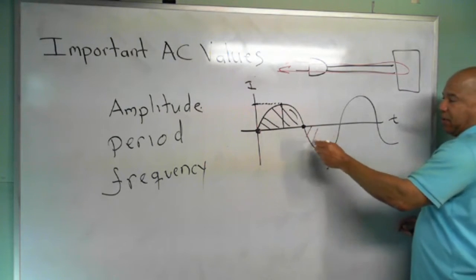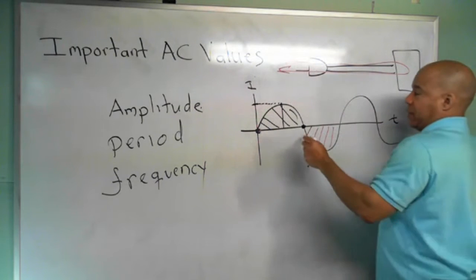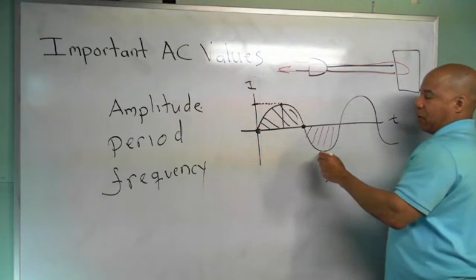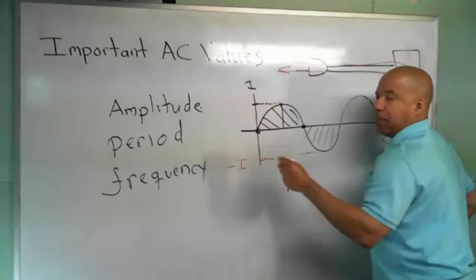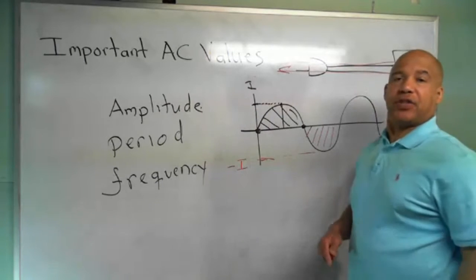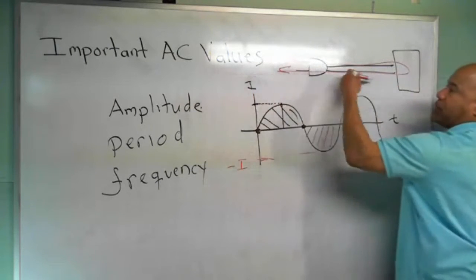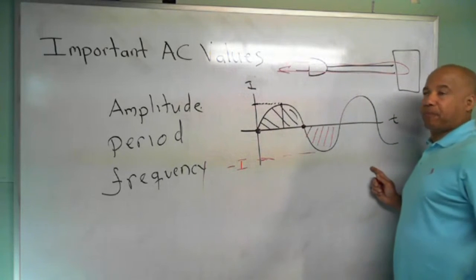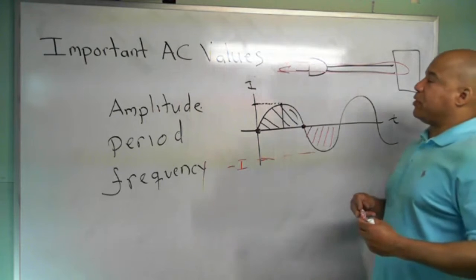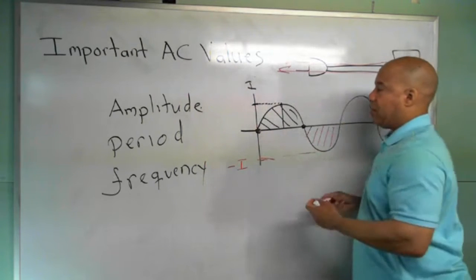And then for this part of it, this process has reversed. We start at 0 and we start to grow again, but notice it's in a negative direction. This is a negative current. The meaning of a negative current is the direction has changed. So instead of going this way and out, now it comes back this way, and this alternates back and forth as these cycles repeat. The amplitude will be the highest or lowest point for a cycle.